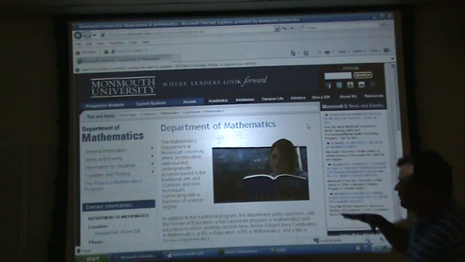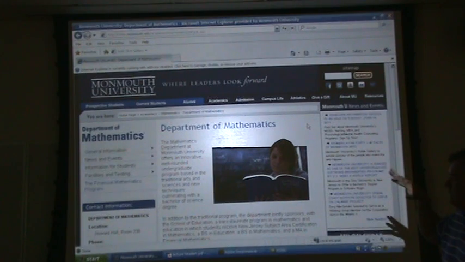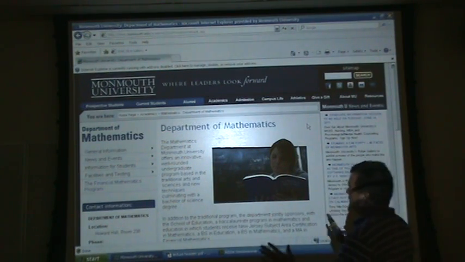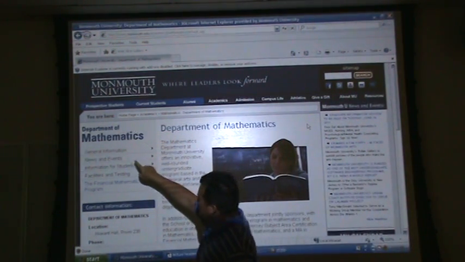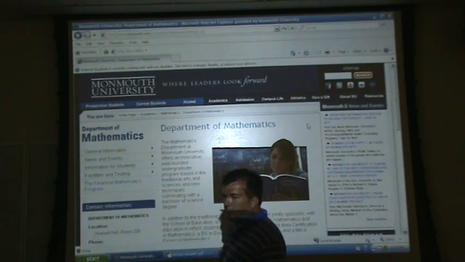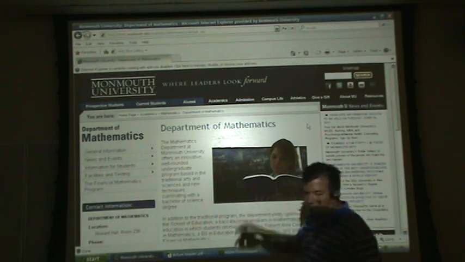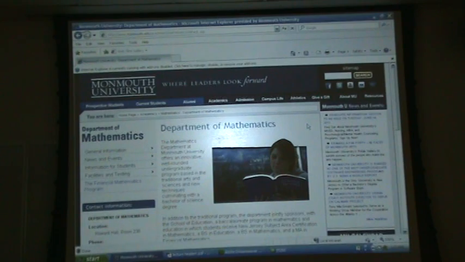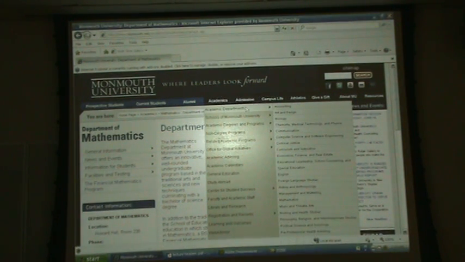So if we decide we want to create a website where all the pages kind of had the same look and feel, but then we decided from time to time, for all the different places that we can click to, and all of these things just click us to another page, these buttons on the top still remain the same. So for example, from the math page, I could go to academics, I could pick another department, and right now I could jump to, let's say, the criminal justice department, just by clicking on it.